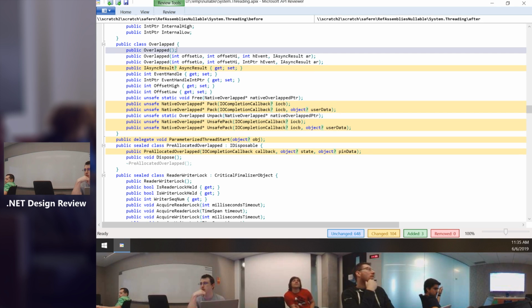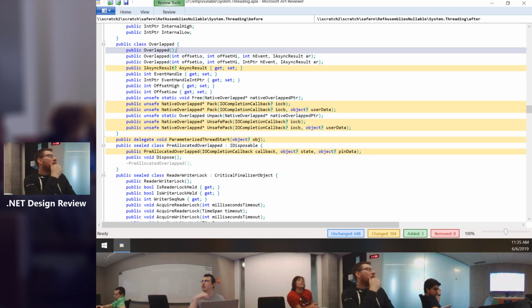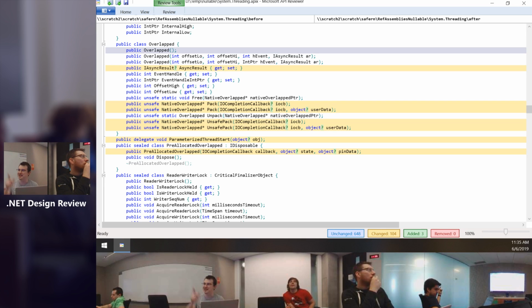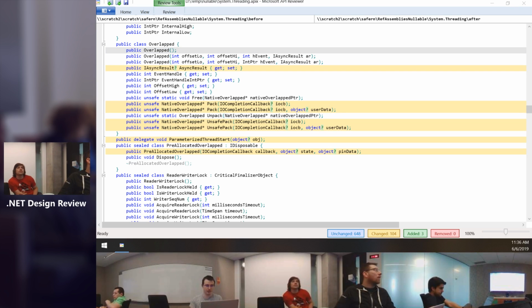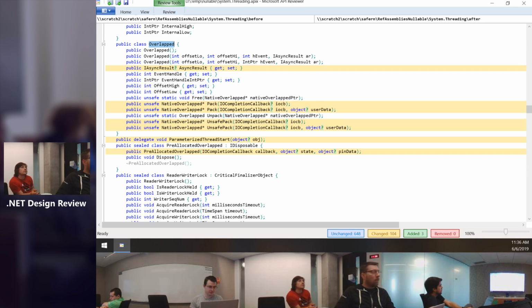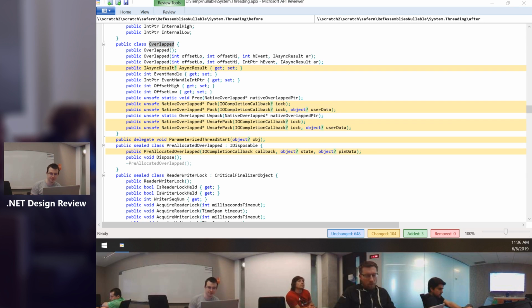Well, I guess the question is, what do the other parameters mean if you don't have an async result? Probably the same thing as if you set them manually and then set async result to null. Yeah, I think that's fair. Could check. It's probably that the last argument to the constructor should be nullable. I mean, this is the first issue of interest.